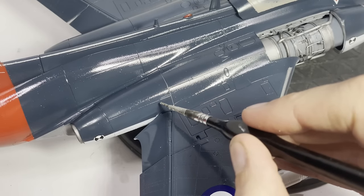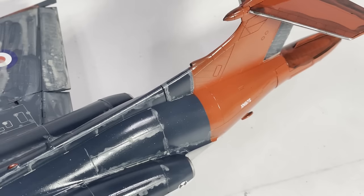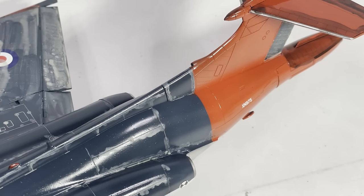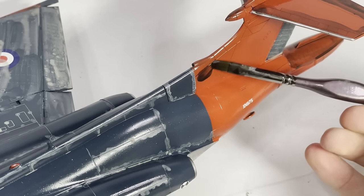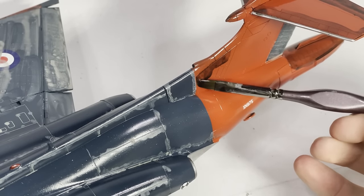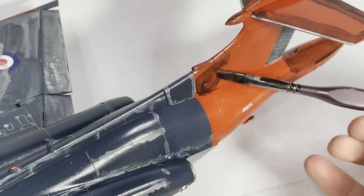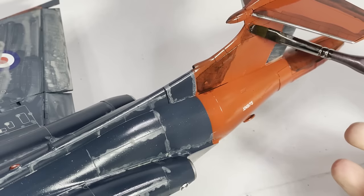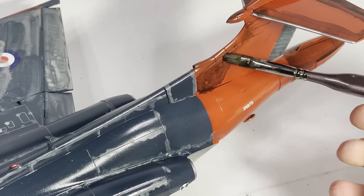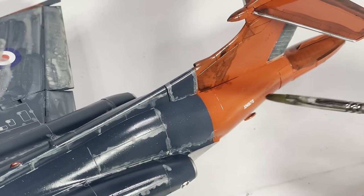And then for the areas where there's some really nice rivet detail, I'm going to use a small flat-headed brush and wipe it over. It's an easier method than picking out each individual rivet using a finer brush. As you can see, I'm using a different tone of wash here, as the light grey or neutral wash didn't complement the signal red as much as something like a dark wash would.